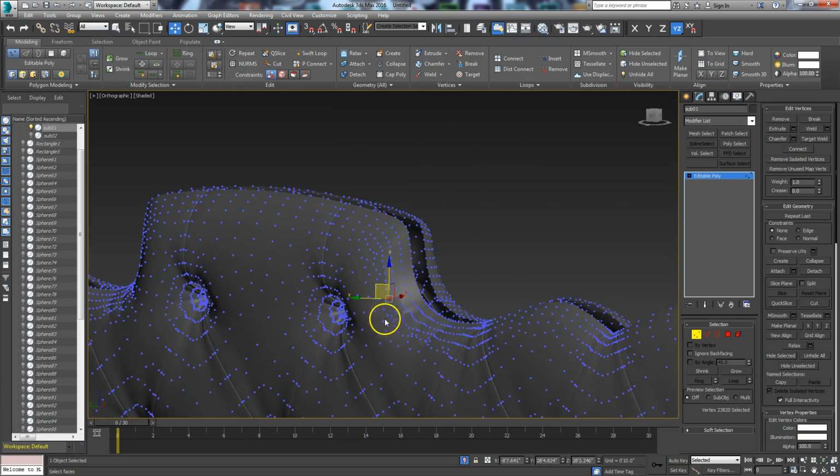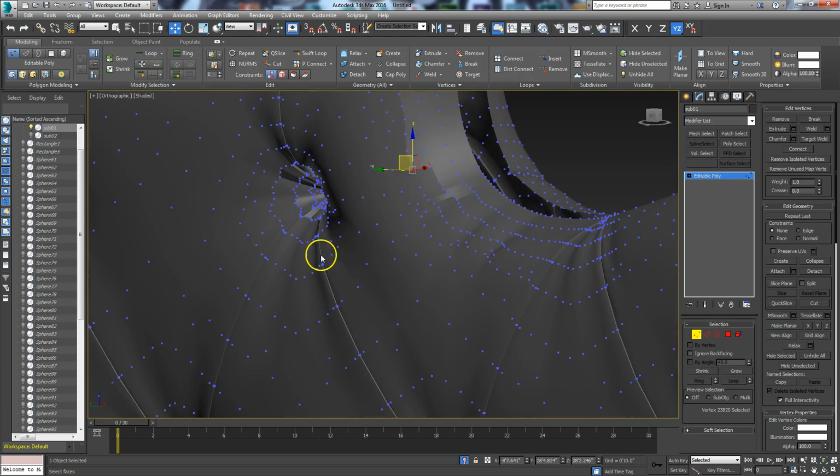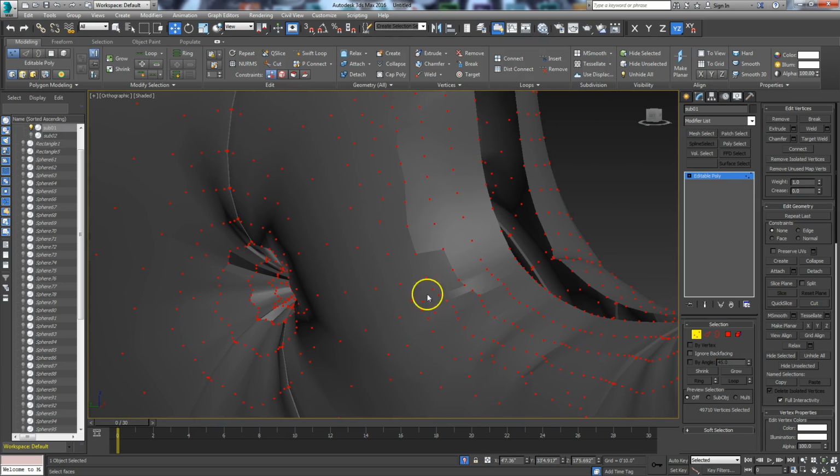So what you're going to want to do is in your vertices, you want to press Control-A to select all of them, okay? Then we're going to go up here to my weld. Now, I'm not going to click the weld button. I'm going to click the little weld settings over here so I can set the settings.